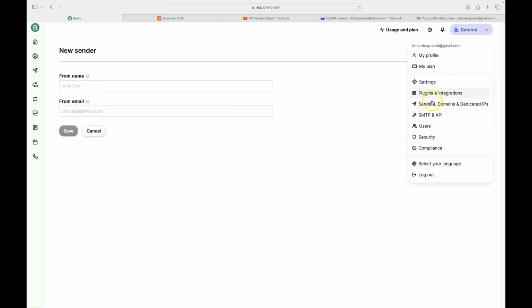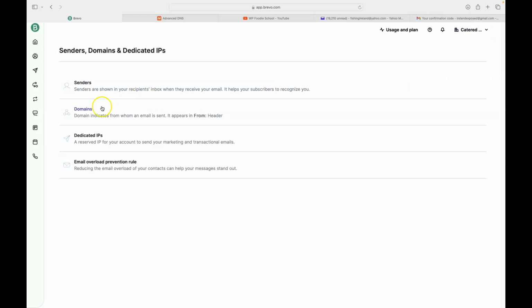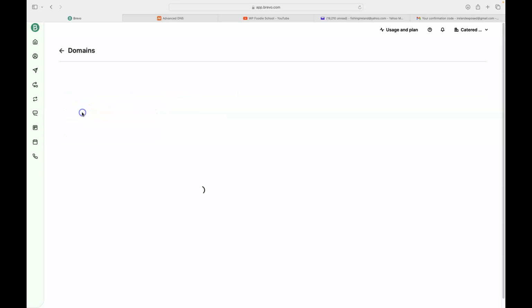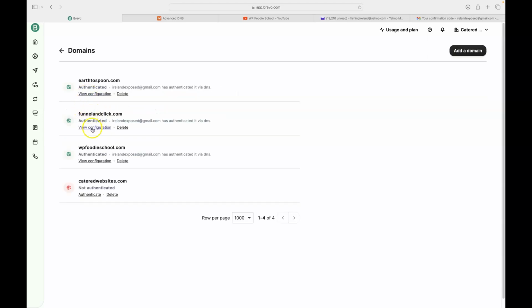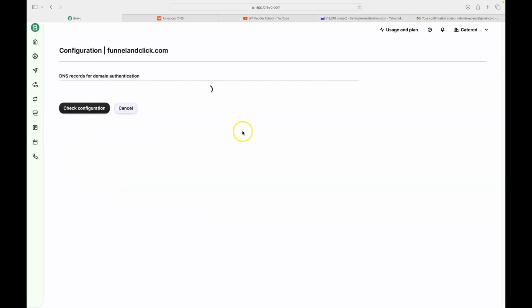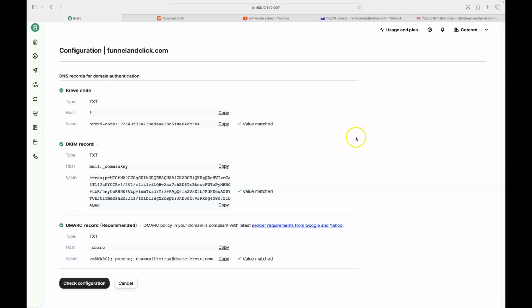And the complicated bit is done automatically there for us when we go to domains and you want to go into view configuration. And would you believe, folks, we're in luck. It's been authenticated already. We're getting the green light, the values are done. So it's been really, really quick to propagate.